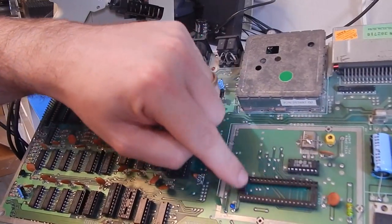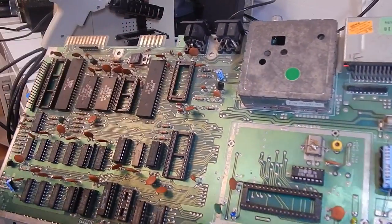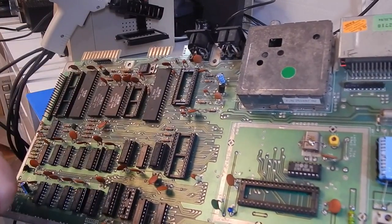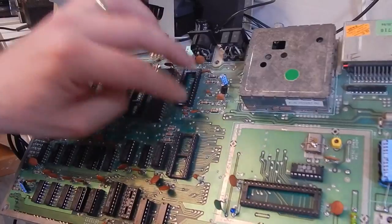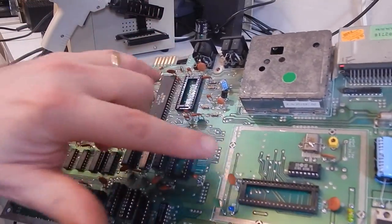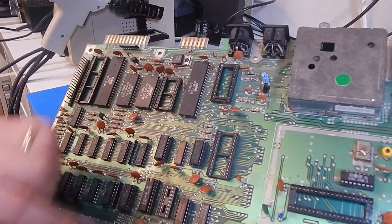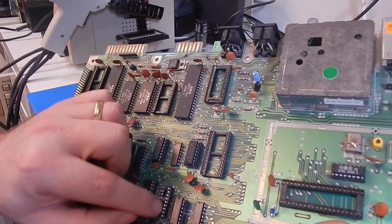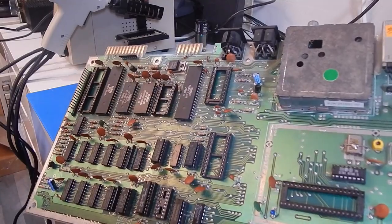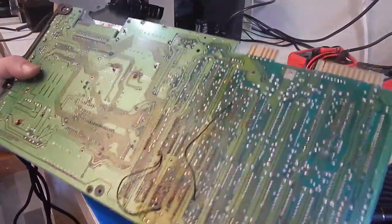I'm just noticing here actually that the socket for the VIC and the socket for the SID are those really crap sockets that only have the contacts on one side. So what we'll probably do is just remove those two. I have a couple of spare sockets lying around, so we'll pull them out and fit some better sockets in there. This socket here that somebody's obviously put on, it looks a bit rough. We're going to take this off anyway. We'll see what state it's in when we get in there. Right, first things first, I'm going to try and clean this board a bit.